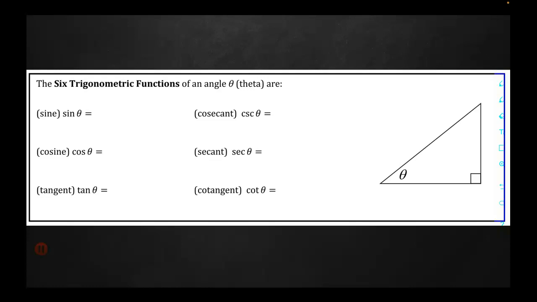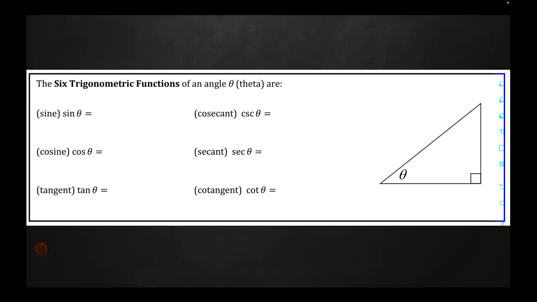Hi everyone, so today we're going to look at trig ratios and apply the ratios when solving certain problems. Now, trig, or trigonometry, is the study of the relationships among the sides and the angles of a right triangle. When we look at these ratios, what we're doing is comparing the side lengths of a right triangle. So here, given a triangle, the little symbol that you see is the Greek letter theta. We usually use that to represent an angle that we're trying to find instead of using x.